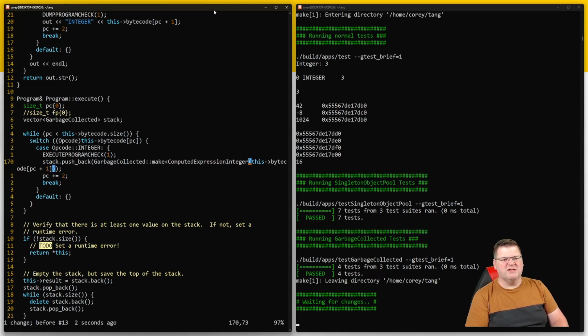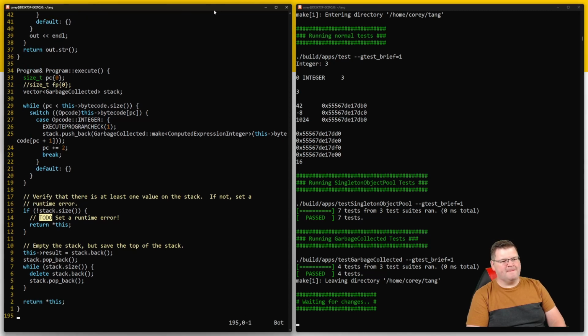Computed expression integer, and we feed it what we were feeding it before, and that will make a garbage collected value. And so then when we do the result is equal to stack back, that is fine.